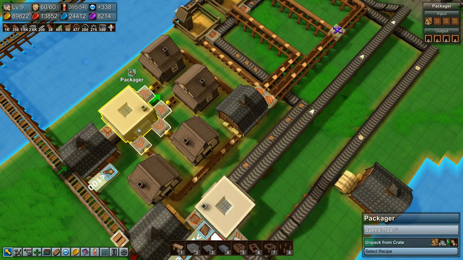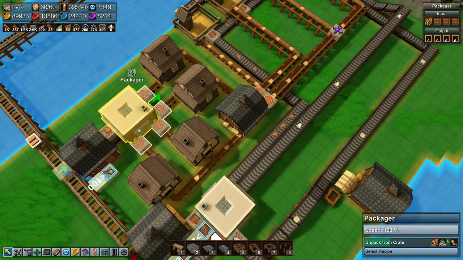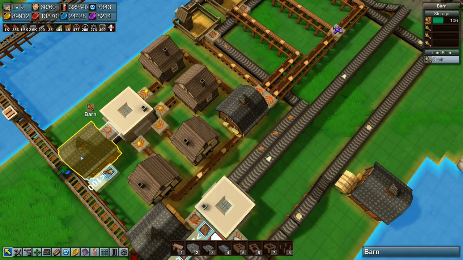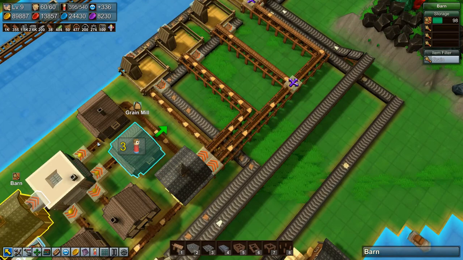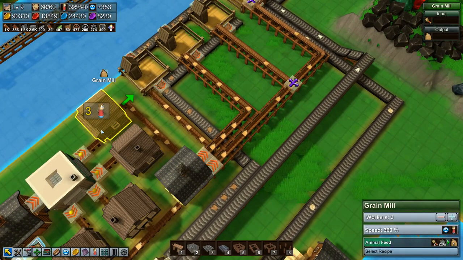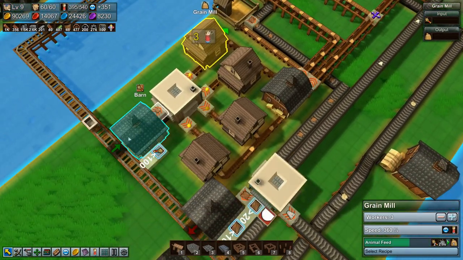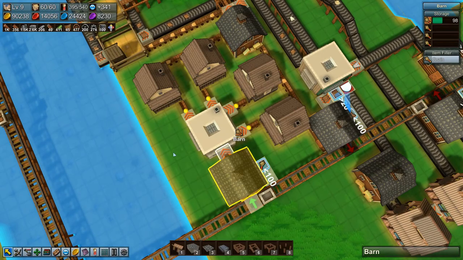We might need additional packagers here, or unpackagers. I think we will. I think we'll need another unpackager. Because you were waiting for animal feed or for grain all the time, yeah. We need another unpackager. There's room for one.